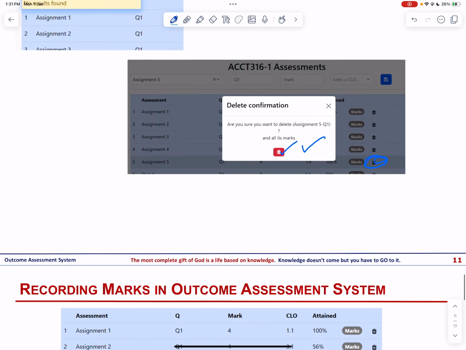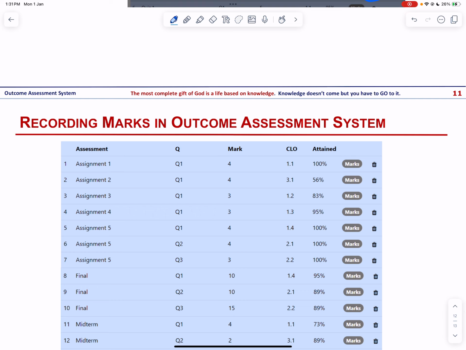And then for assignment number 5, you have question number 1, and you have to put the marks for that.